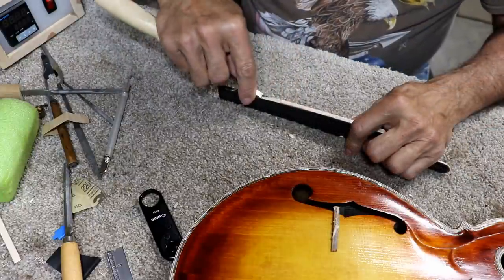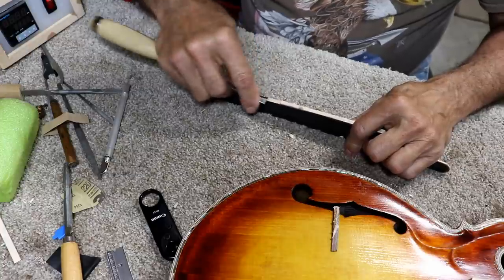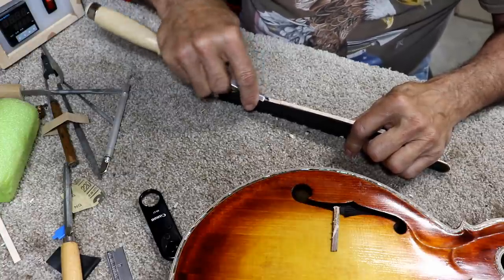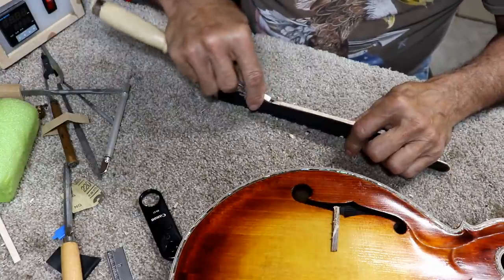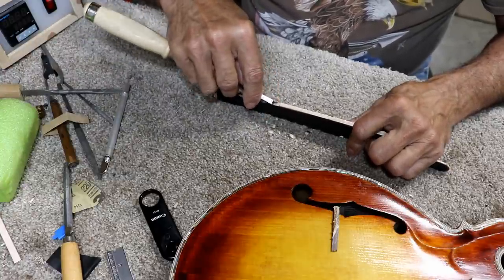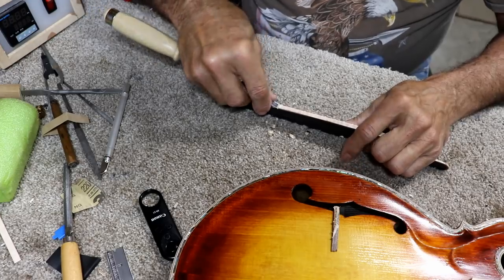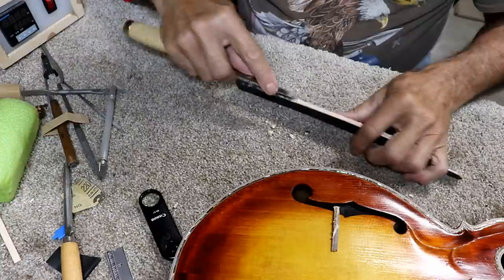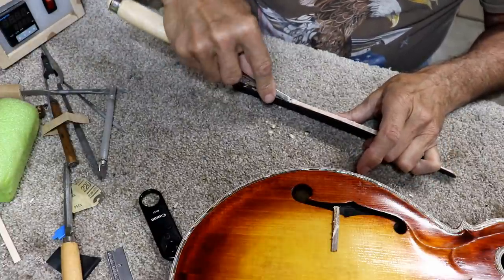Weather may have caused one thing to swell and something else to get smaller. I don't have any idea. It could be something like that, because it felt like it was going to be tight but almost perfect. Now this is quite wide compared to the neck, and it didn't quite feel that way before, so I don't know why. It just is. Nothing I can do about it now. Just got to take it off and do it over.